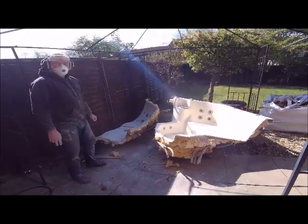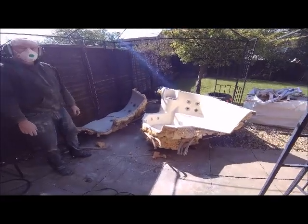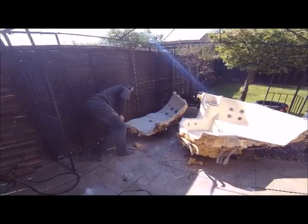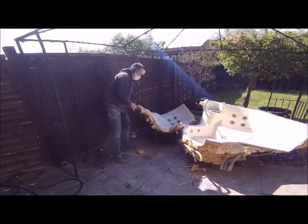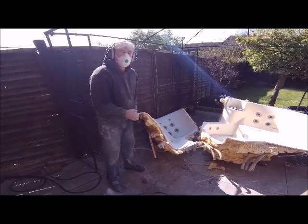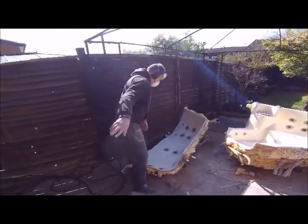Oh wow! It ain't going back together anymore. No, it's not. We'd need a lot of super glue. You know, there's metal under there still, don't you? Yeah. Okay. Careful.